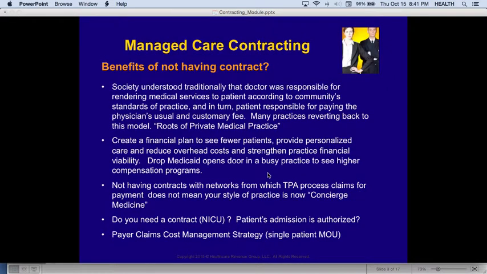What's the option for not having a contract? I can have one, but there's also an option of not having one. Not having one is kind of where a lot of people are going anymore. They're sitting down and saying, hey, I want to start being a little bit more pickier.